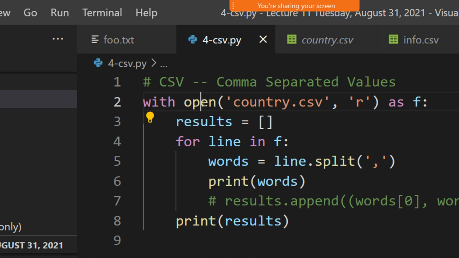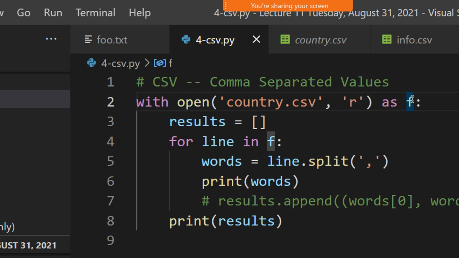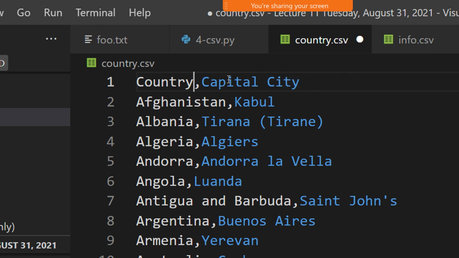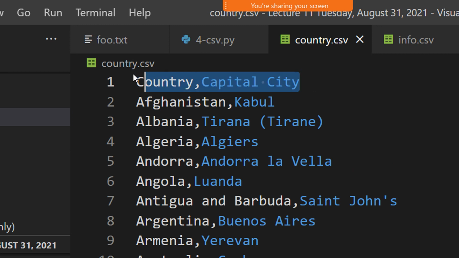So now what happens when you open the file in the file handle, right? For each line that you are reading in the file, so you are reading the file line by line. So what will happen in the first line? This will be read. Okay, let me just erase this special character. So in the first line, country and capital city will be read together, right?